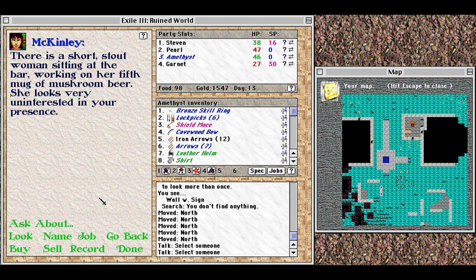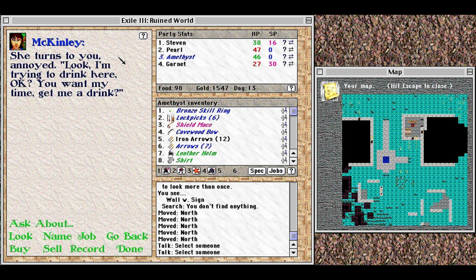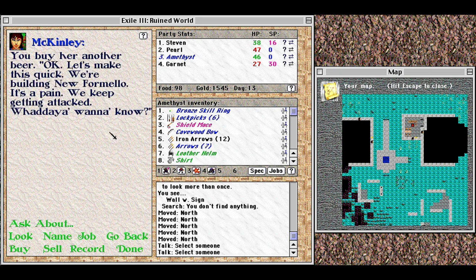There's a short, stout woman sitting at the bar, working on her fifth mug of mushroom beer. She looks very uninterested in your presence. McKinley, okay? She grunts. I'm a laborer here. She turns to you, annoyed. Look, I'm trying to drink here, okay? You want my time? Give me a drink. You buy her another beer. Okay, let's make this quick.